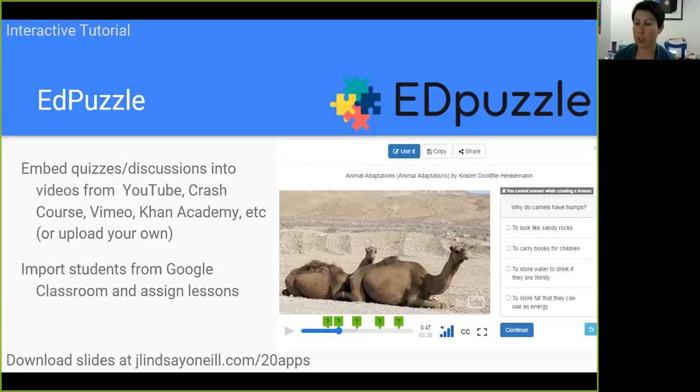So it's another neat way to turn your passive videos into a slightly more active experience, so they're not just sitting, watching, spacing out. They actually have to answer something, and they can re-watch parts if they miss something, go back, try it again. It is embeddable into a website using a provided iframe code, so it is free to do that. And there are tons of existing video lessons that you can just pick from, you can reuse, you can adapt. You insert any questions you want. You can also insert audio as well if you want to do that, and that's totally free. It's a really, really fun tool.